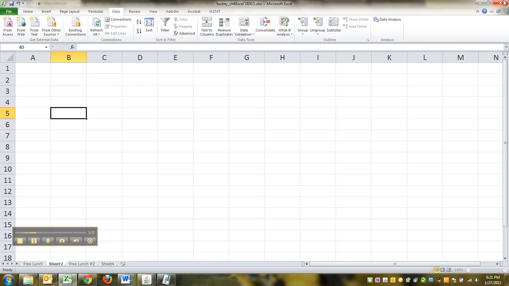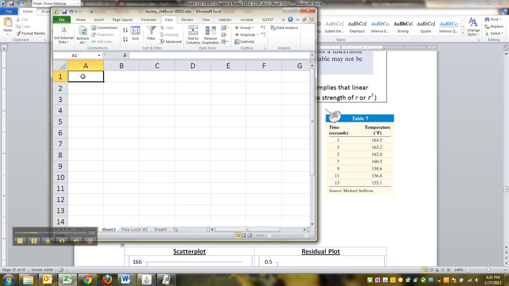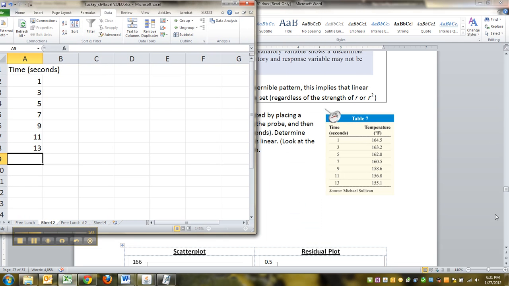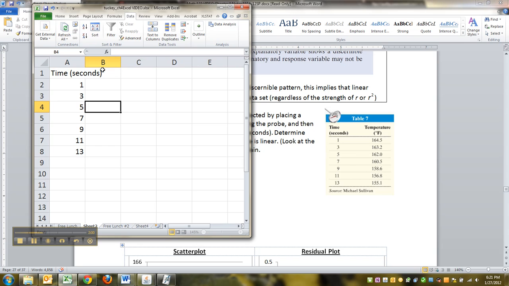Okay, so let me make it small, and by the way, this is something you can do while you're on tests, is you can have Excel open. If you're in the online class, you can have Excel open while you're taking a test, and then you can make it small so you can see the screen. Sometimes what I'll do is I'll make it so that Excel is over here, and the place where I'm taking the test is over here on the right or something. That way I've got them both up. Another option is to have a second monitor. If you have one of those, you can hook it up.